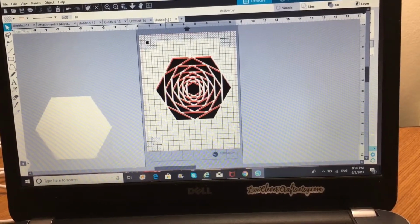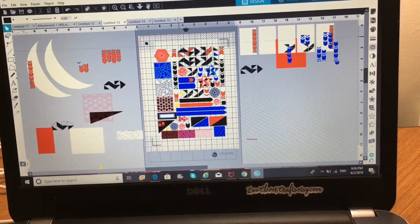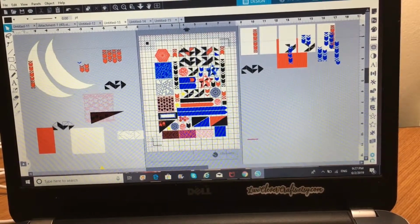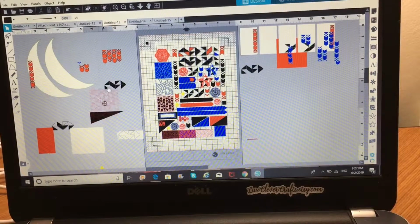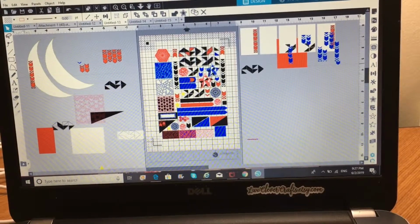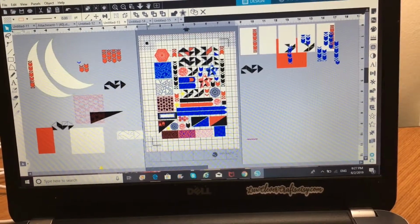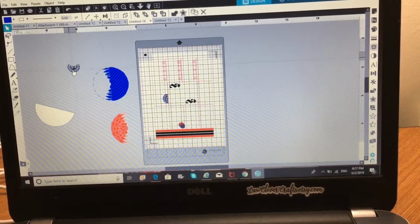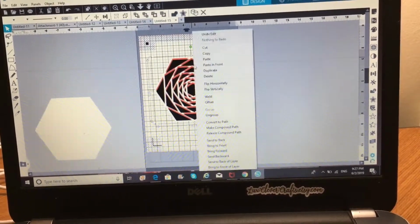Now, this is part of, like I said, I was making stickers for a spread. I love designs, geometric shapes. I love hearts and circles and dolls and figures and all that kind of stuff, flowers, but I also like designs. So you can see what I've been doing here. With these, I've been doing the same thing, changing the colors up, the red, the blue, and see there's that same one. I made it just red and white. So there's one, and here I'm making boxes. I've kind of dissected a circle I had, and I'm making boxes. And so what I want to do is put this image in one of the boxes.